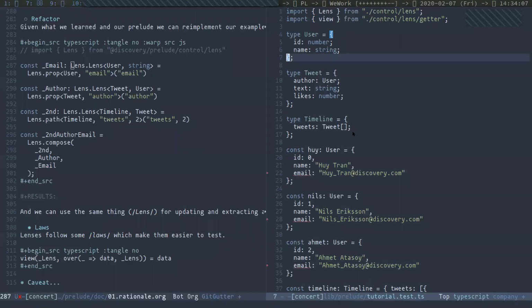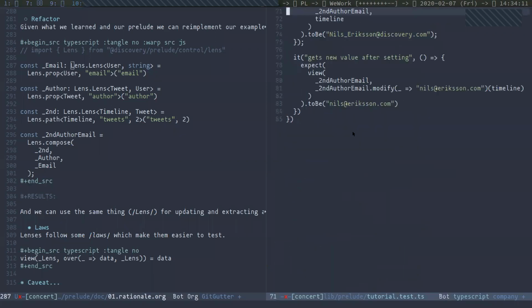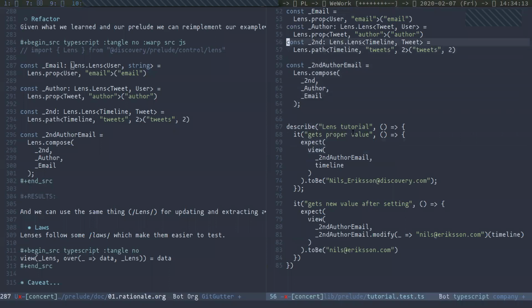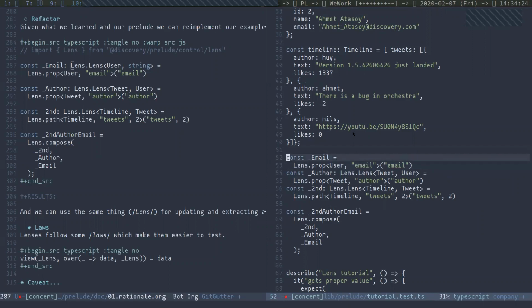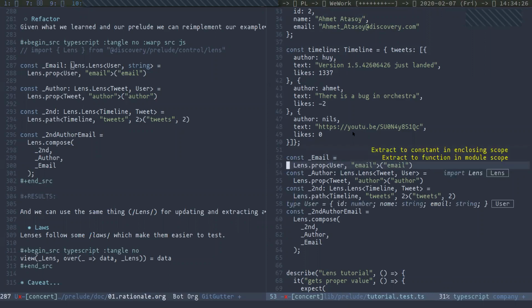The lens basically specifies, okay, this is a type of user. If we get data that looks different than what we defined, then obviously that's an error, but that's also why we validate the stuff that we get from the server, right? Oh, okay. But then in that case, it's a runtime error.